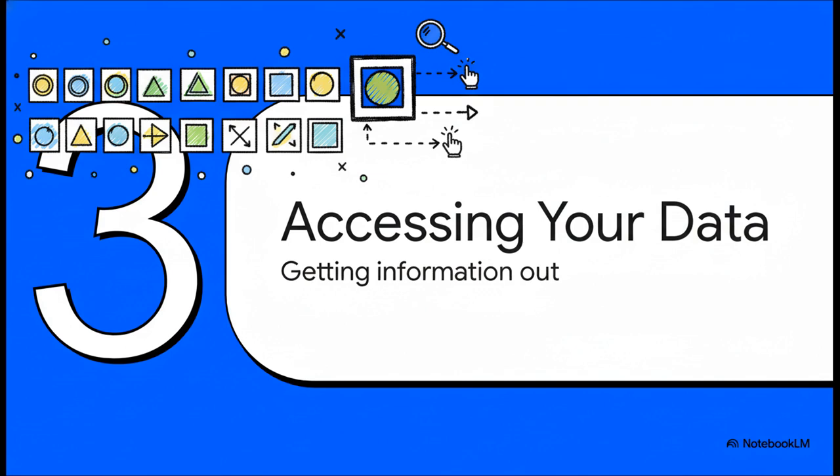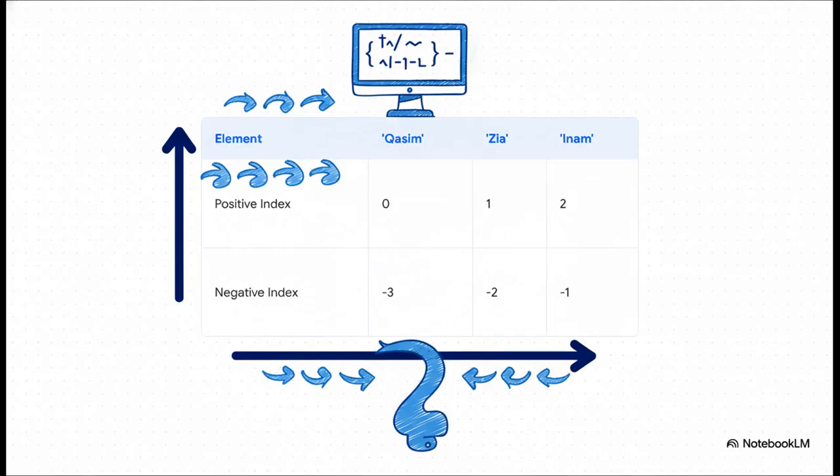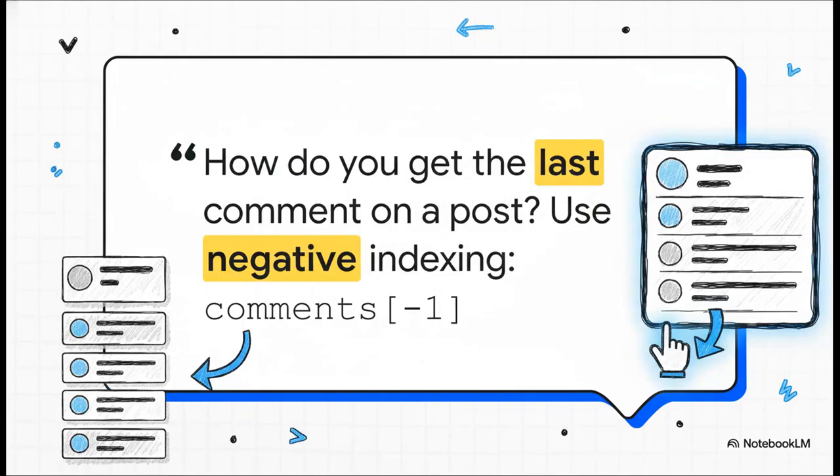Okay, so you've got this awesome container and you've packed your data inside. Now what? How do you get specific things back out? Well, that's where something called indexing comes in. You've got two main ways to grab items from a list. You can use positive numbers, which start counting from 0 at the beginning, or, and this is super handy, you can use negative numbers, which start from -1 at the very end of the list and count backwards. Seriously, using negative indexing is a total pro tip. It's the quickest, most reliable way to get the last item in a list without ever needing to know how long the list is.